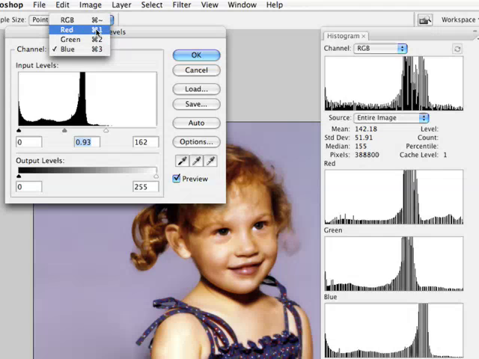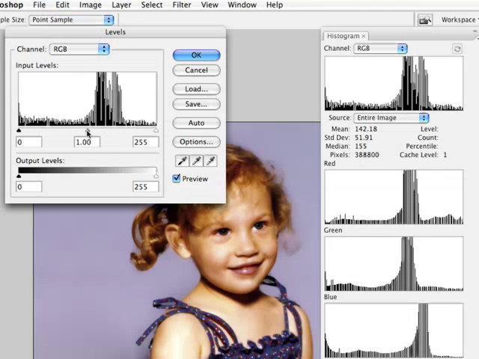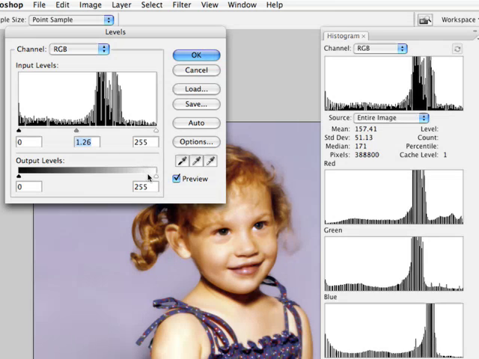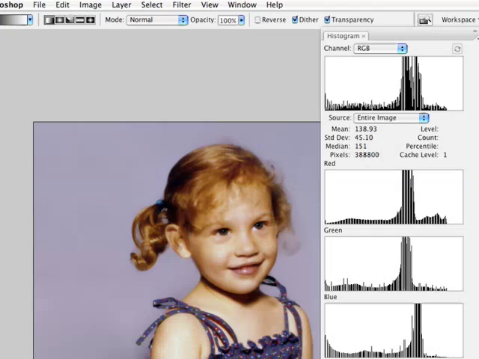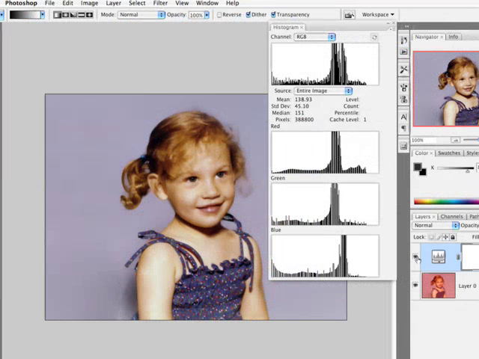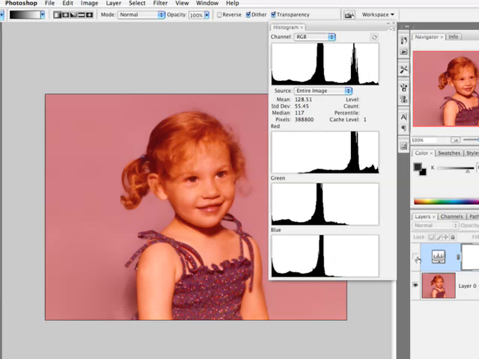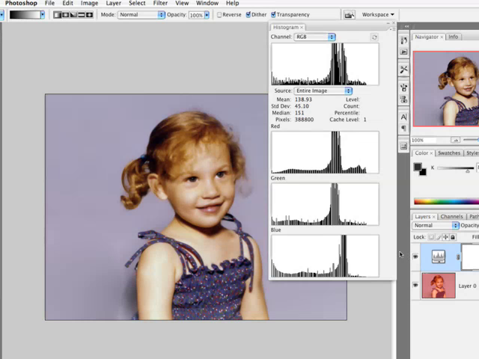I'll go back to the composite RGB view and just make some subtle tweaks. We'll go ahead and pull the midtones up just a little bit. And I'll adjust the output levels to knock the whites down so they're not quite as hot. At that point, we can click OK. A quick toggle of the layer will show you the original and the new. And what we've discovered here is that layers can effectively be used as a color correction tool on top of just an exposure adjustment. This is why it's my favorite adjustment for fixing graphics for the television screen.